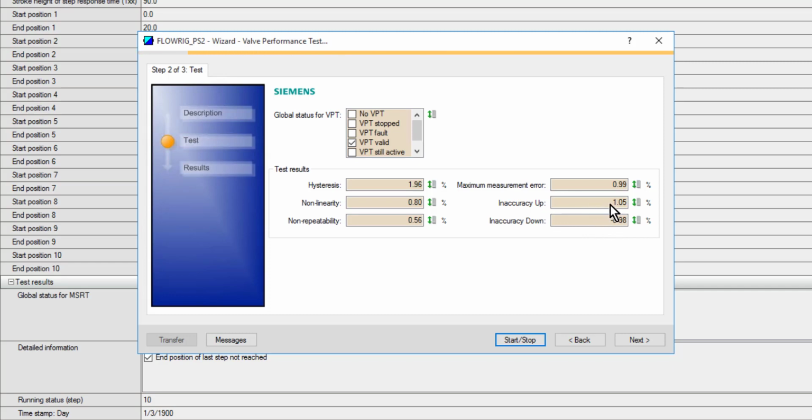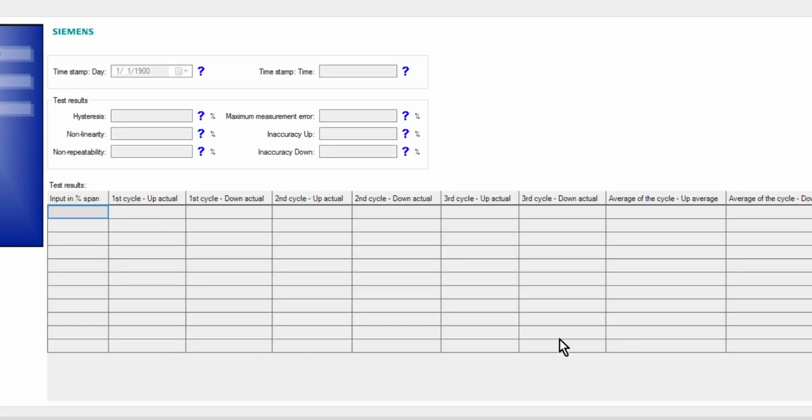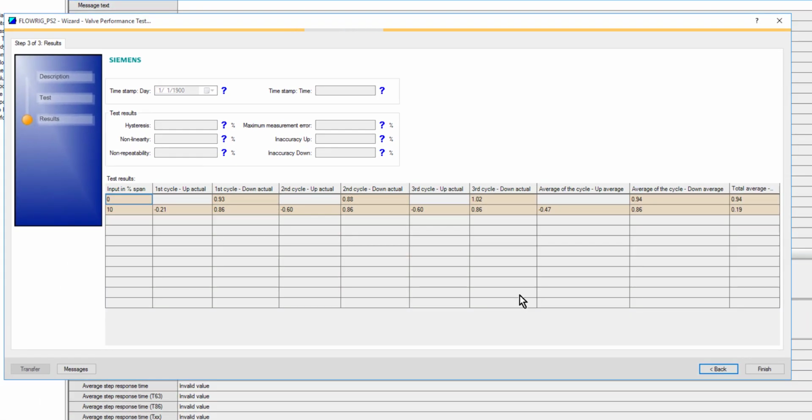is better than my accuracy up, and this is because the plastic in my diaphragm, or the PTFE, it's struggling to push that up. So if I knocked the pressure up a little bit, that may perform a little bit better. But here I've got all of my results. If I want to look at them in more detail, this will then load each cycle and show me the results. And this again is being saved within your PDM parameter set.